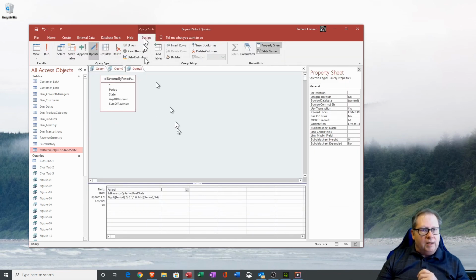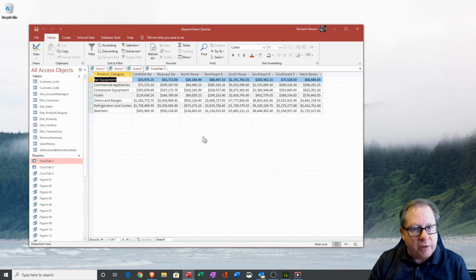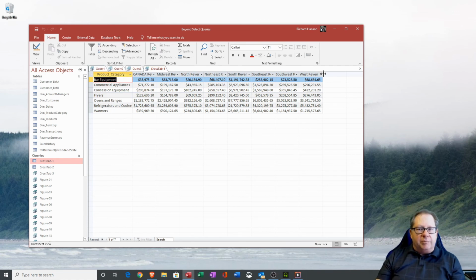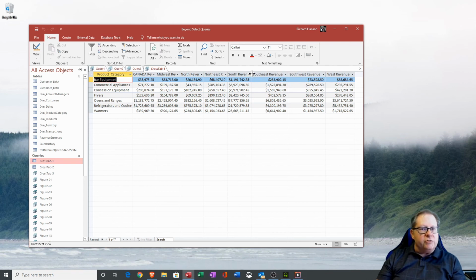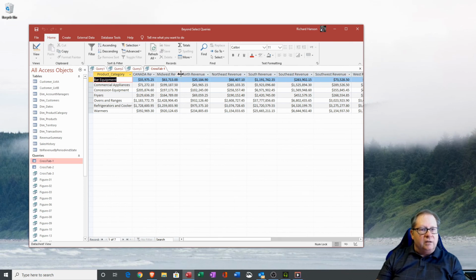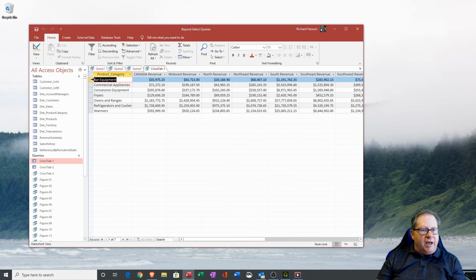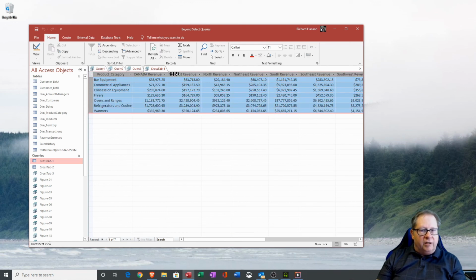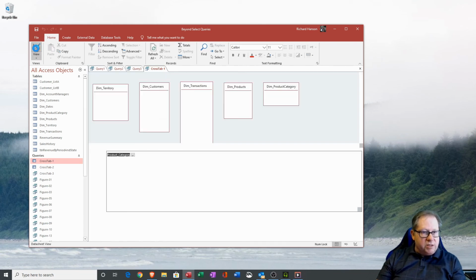I think there's one last query I want to look at, and that's this crosstab query. And I have a crosstab query already put together right here, and I want to show it to you. When you look at the crosstab query, what you're looking at is a lot like a pivot table in an Excel spreadsheet. So here we've got different additions of revenue over here and different areas of the country. So you've got different categories of equipment, and different areas of the country. And the way they built that was actually quite simple.